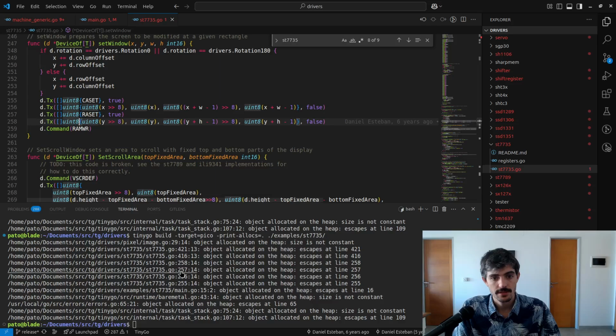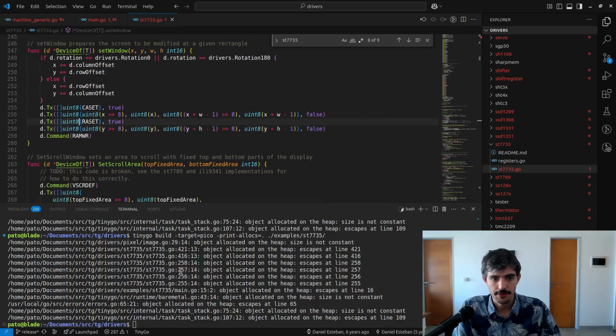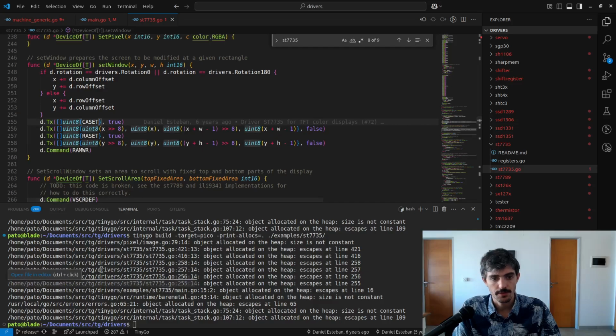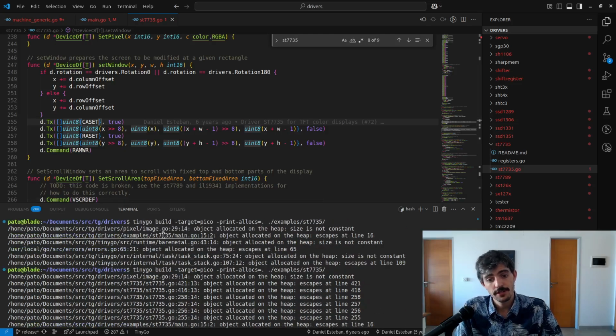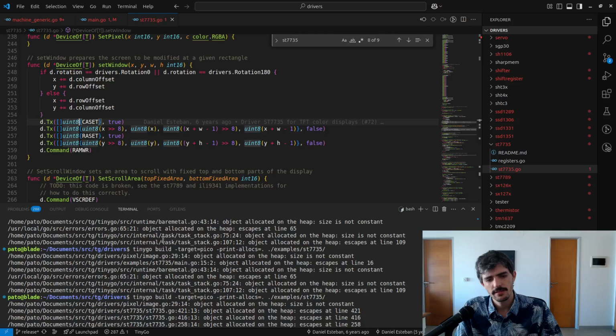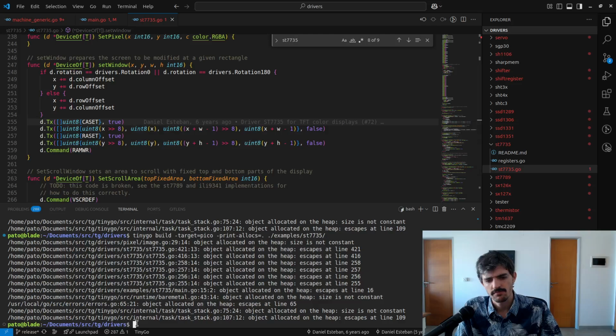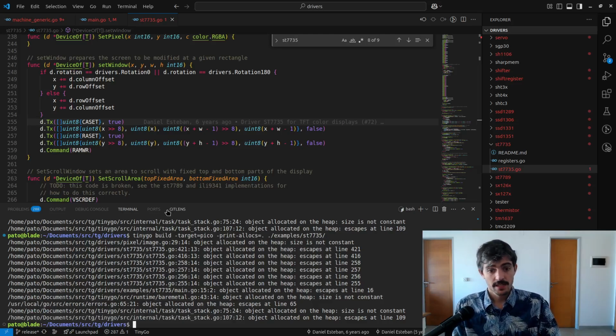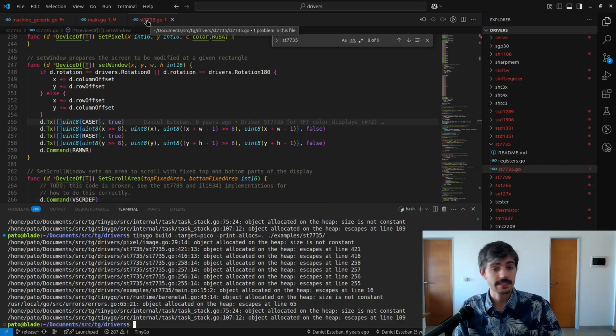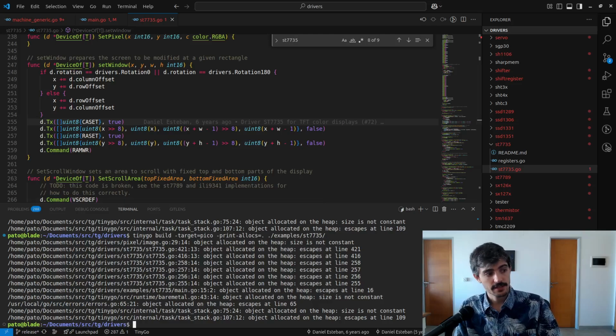And we just see that pretty much every single time tx is called, no surprise, allocation. The surprise is the previous case, where it wasn't allocating when building for the microbit. I guess it's worth reporting to someone who knows more about compilers than me. Alas, that is everything I wanted to talk about relevant to the ST7735.